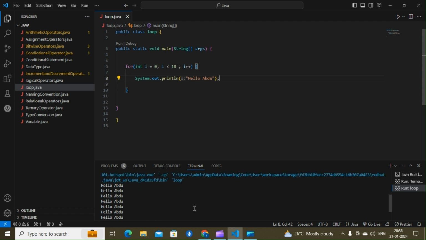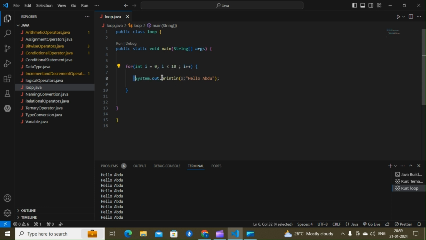So what is happening here is, for example, i is 0. The condition checks that i should be bigger than 10, and if this condition is true, it will increment i plus plus.